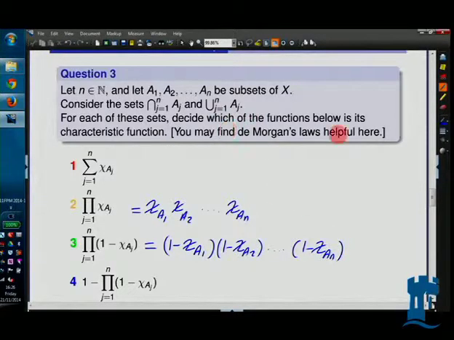And it says De Morgan's laws might be helpful, so the kind of thing you might find useful, I'll use B's instead of A's, and I'll use K's instead of J's, but it doesn't really matter. The union from K equals 1 up to n of B_K complement is equal to... the complement of the union is the intersection of the complements.